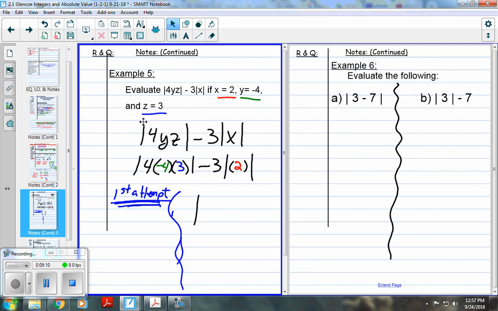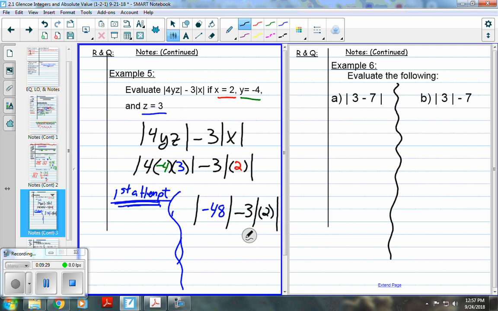Okay, so we're going to put these absolute values in. What's 4 times negative 4? Yeah, it's negative 16. And negative 16 times 3? Yeah, I got negative 48. Then everything else comes straight down. Okay, on the right side we have more grouping symbols to do. Oh, wait, I still have to finish my left side grouping symbols. So the absolute value of negative 48 is 48. Still bringing everything straight down.